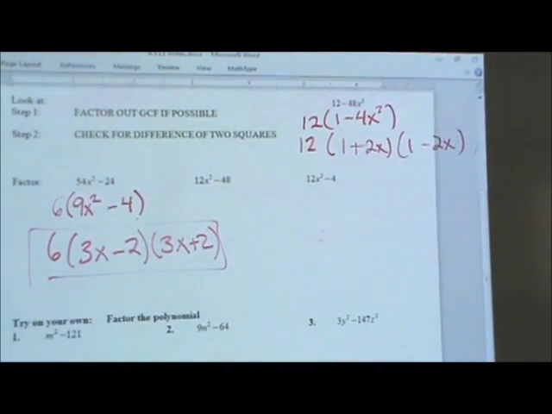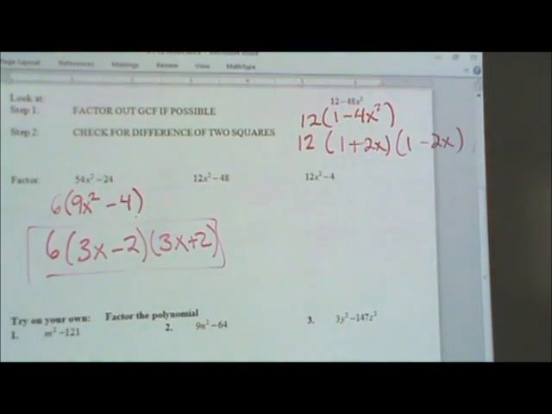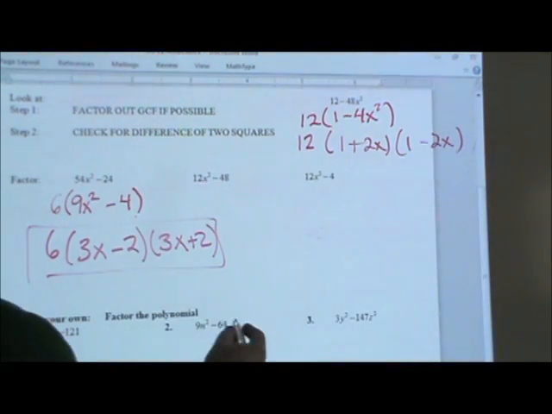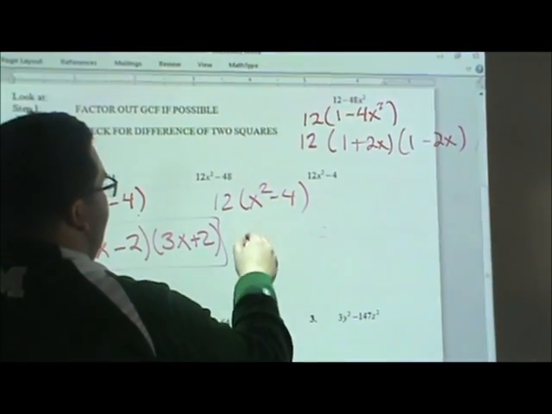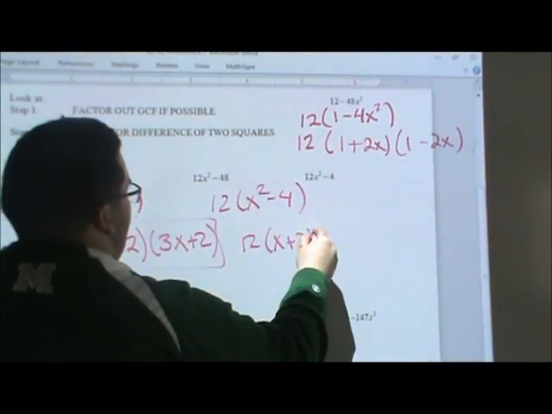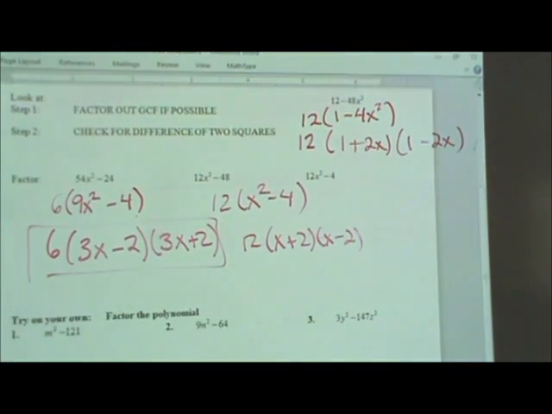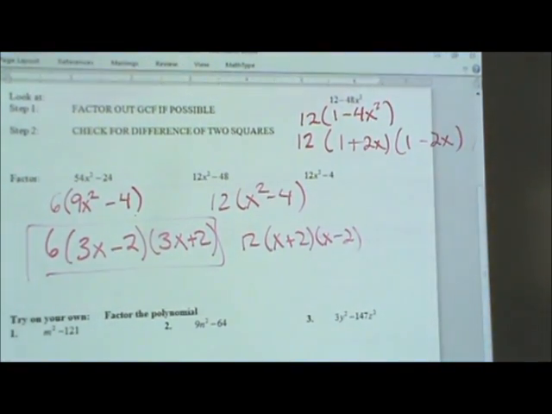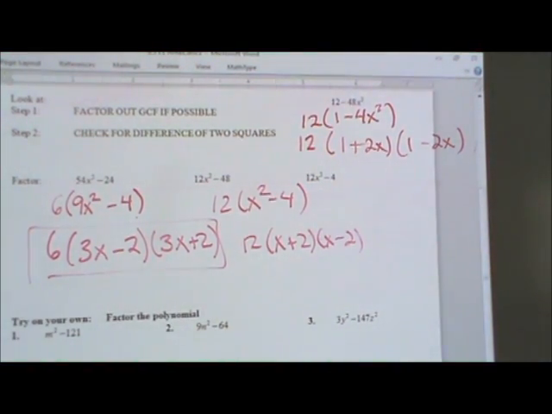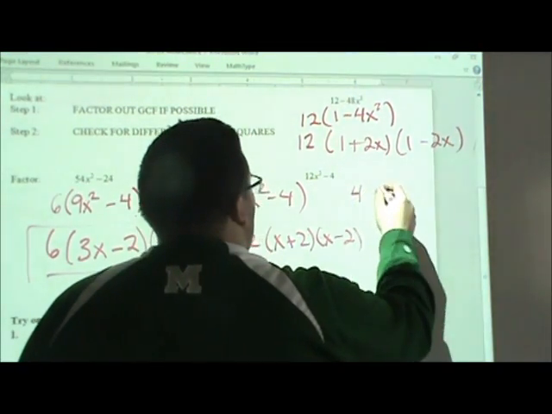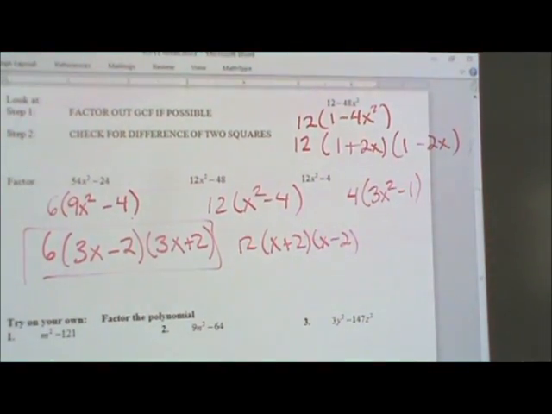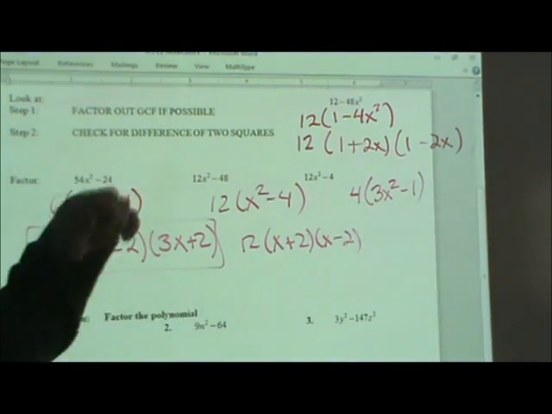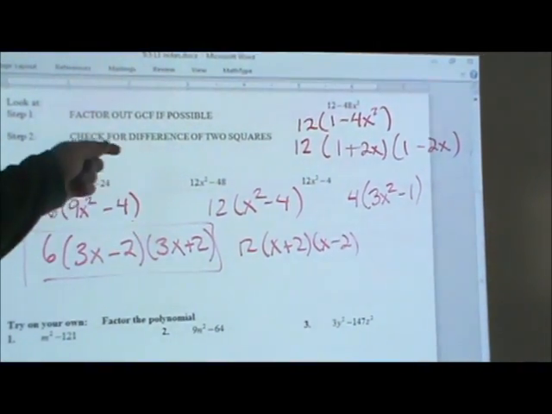Occasionally, you'll do the problem out, and you'll see what happens is you don't have what you need. But let's see. On this one, 12x squared minus 48, 12. X squared minus 4. Sure enough, another one with the difference of two squares. And finally, 12x squared minus 4. Pull out our GCF. We got 4. 3x squared minus 1. We look at this one and we say, oh, we got x squared, we got a 1, that's a perfect square, we got difference of two squares.